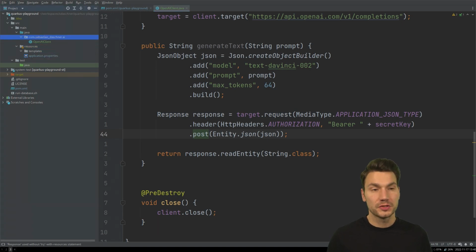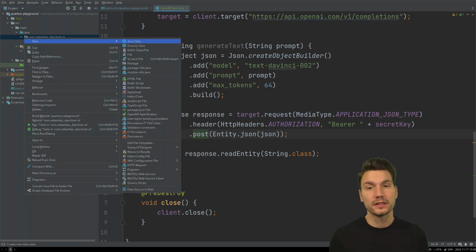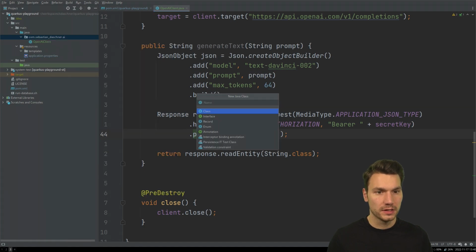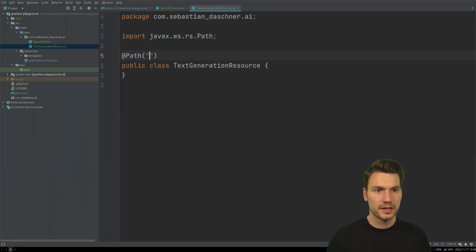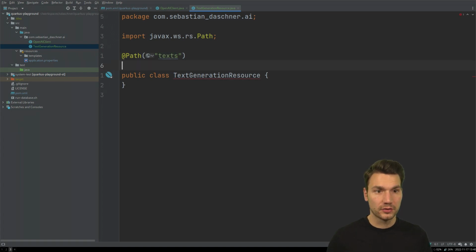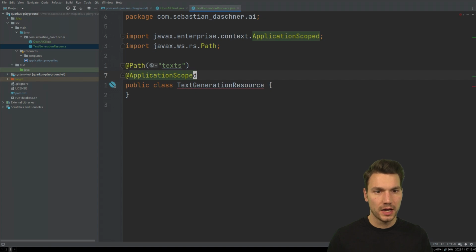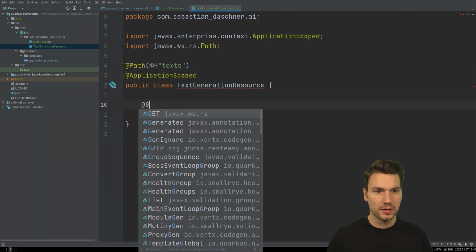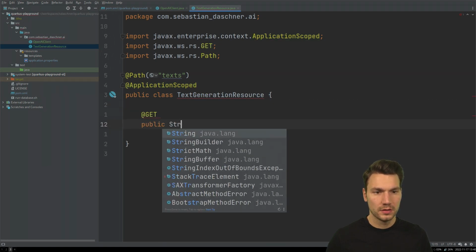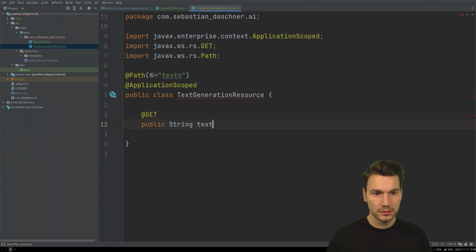Okay, let's do this, but for that to work, I could, for example, include just a simple REST invocation. I think that's the easiest to do. So we can say text generation resource, something like this. Let's say that should be text. We could post something for that, or now just for testing purposes, I say, well, this should just have some get method where this will be invoked.